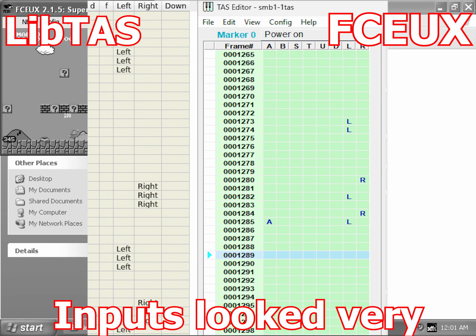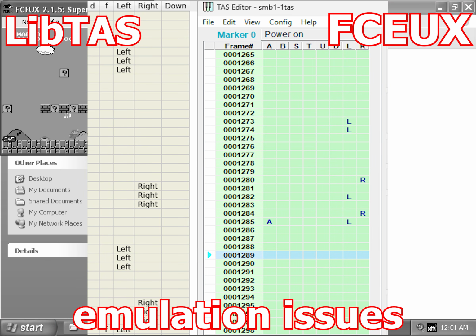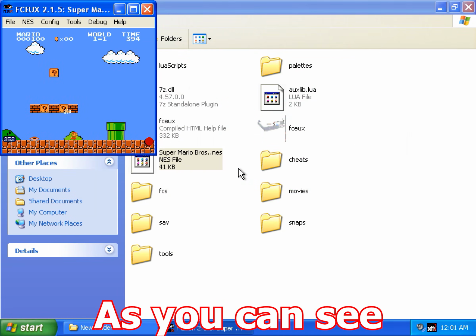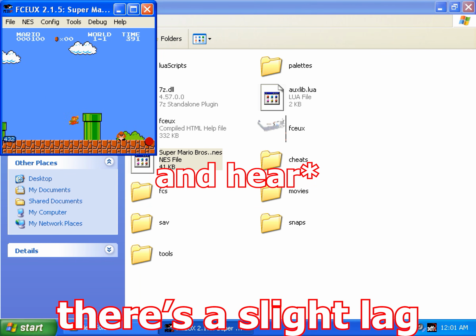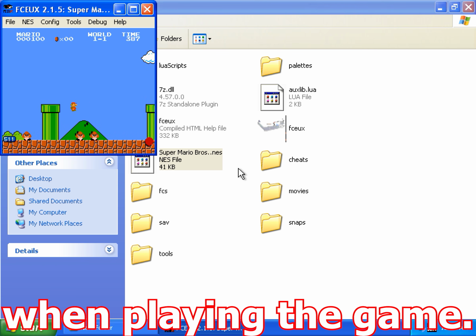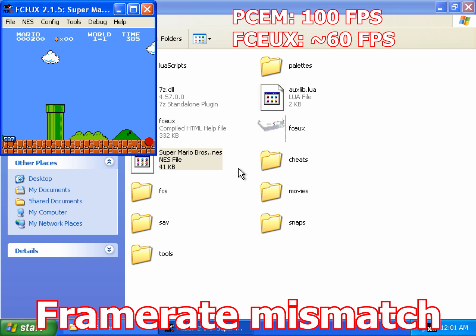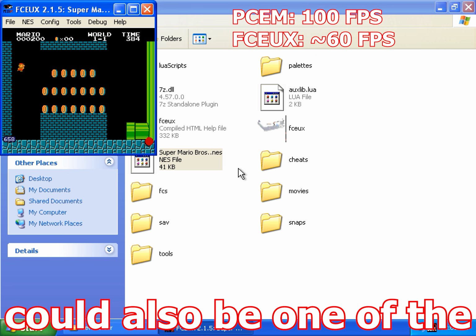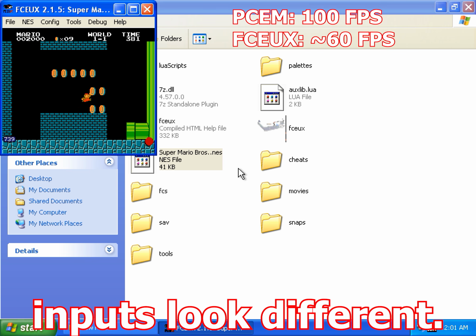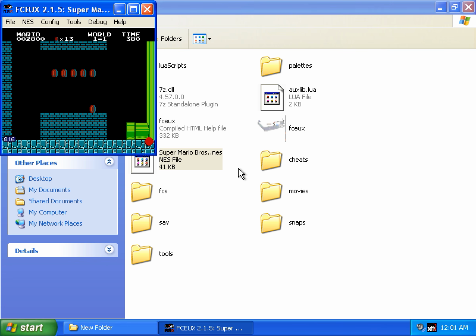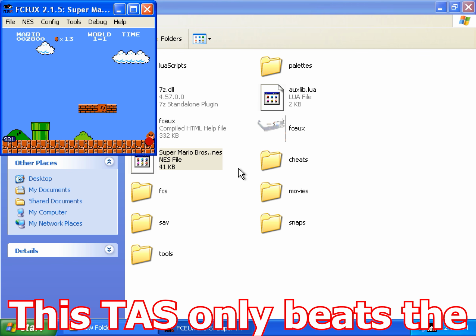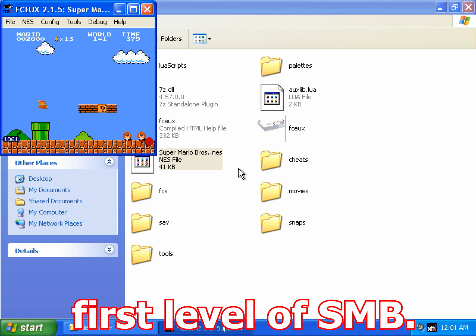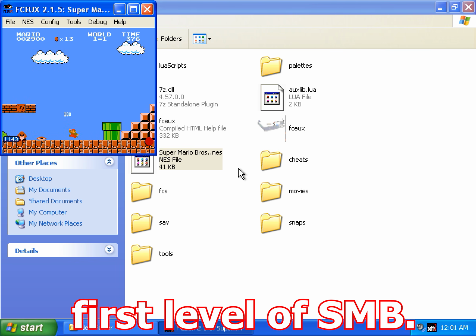Inputs looked very different because of the emulation issues with PCem. As you can see, there's a slight lag when playing the game. Frame rate mismatch could also be one of the factors that makes inputs look different. This TAS only beats the first level of Super Mario Bros.